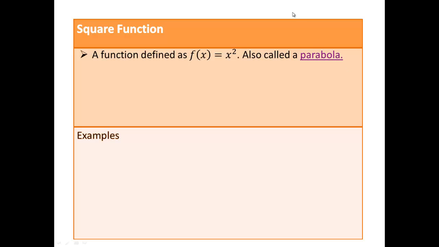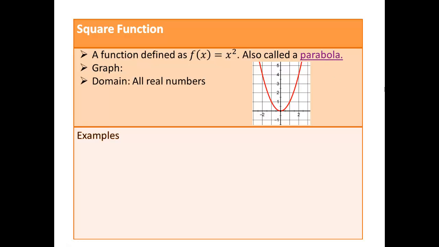All right, so let's take a look at the function and study a little more about this function. So our graph we saw was that. And so you can see domain is all real numbers. Any input squared will give you one output. And the range here would be 0 to infinity, 0 included, because 0 is the lowest you will get. And anything higher than that, we can get by looking at the graph. You can see that. So range, the lowest it will be is 0. And then you can have any number higher than that. So range is 0 to infinity. What about 1 to 1? Is this function 1 to 1? We saw in the prior examples that no, it does not pass horizontal line test. So that function is not 1 to 1.